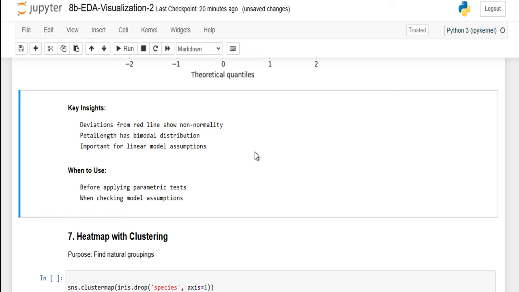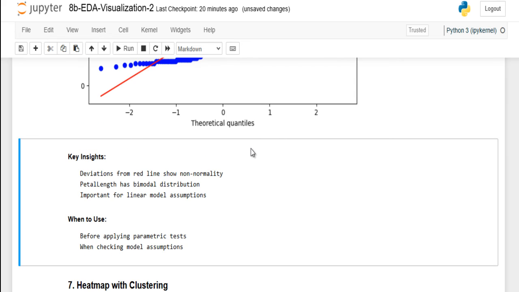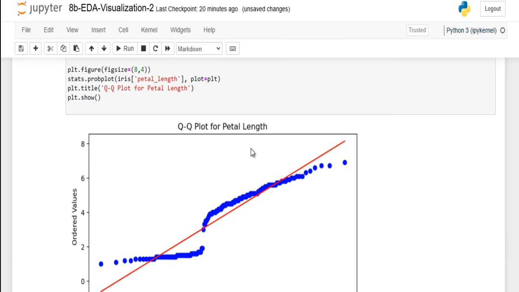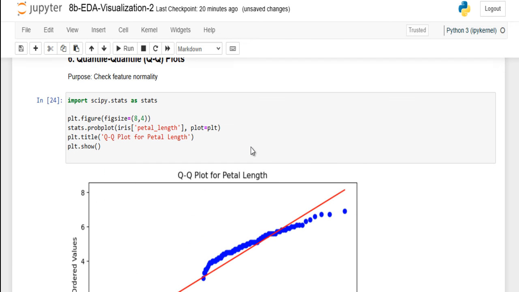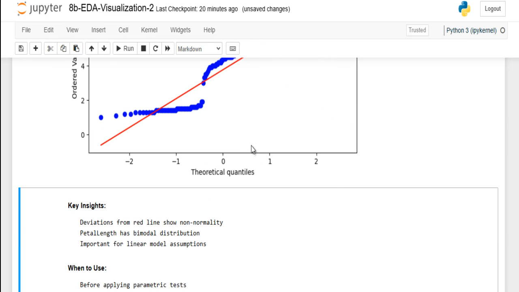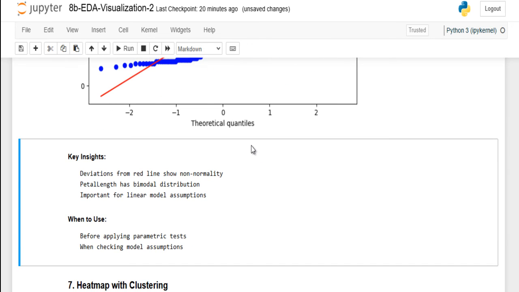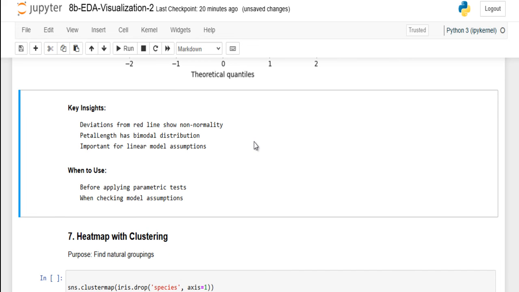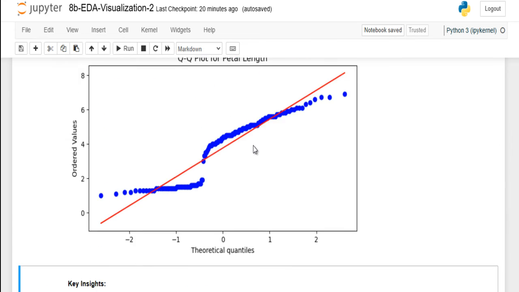It's one of the major key checks we employ when you are dealing with parametric tests in data analysis. All right, so checking model assumptions is also very important. It's one of the key model assumptions that we look at using the QQ plots.